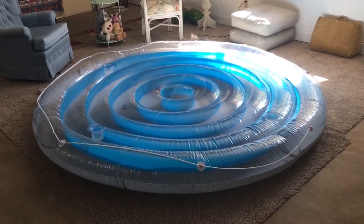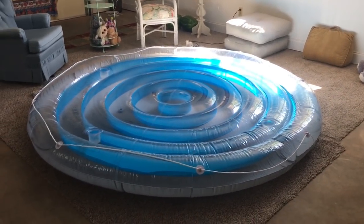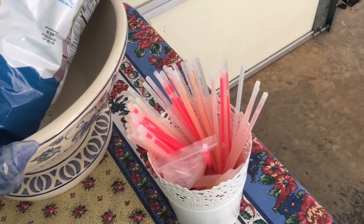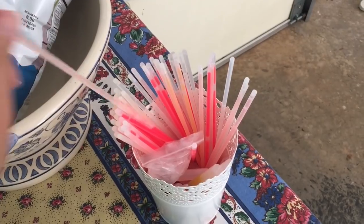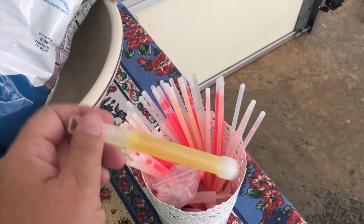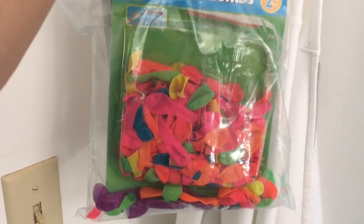And don't forget the fun. Always bring fun stuff for your guests to do. I just blew this up. I also have glow stick bracelets for when it gets dark. And I have glow stick necklaces for when it gets dark. And then for the day, I have water balloons. All right.